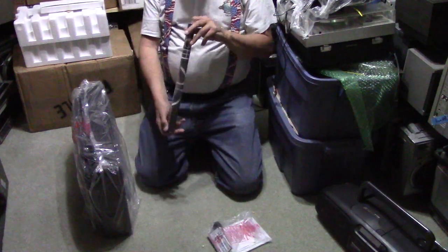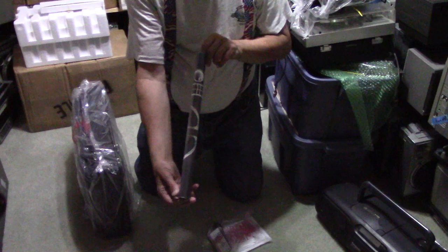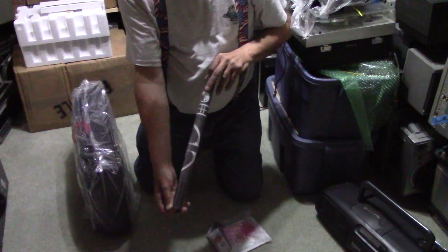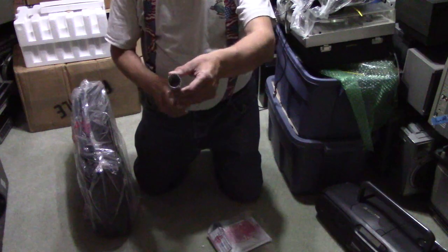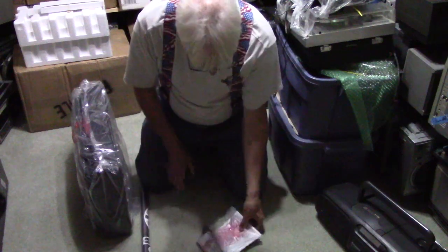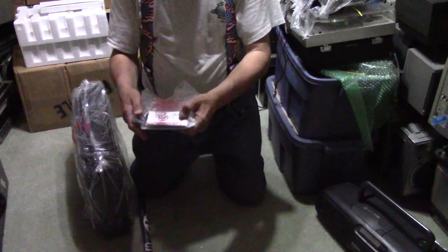I've never undone this and I'm not going to, because I don't want to mess with getting it put back, but this is the original poster of some sort — it only shows the one speaker and I've never opened or unraveled it. In case you've never seen one, that's brand spanking new. And lastly, here are the instructions — I've never opened the tape, so it's got the original packing tape.